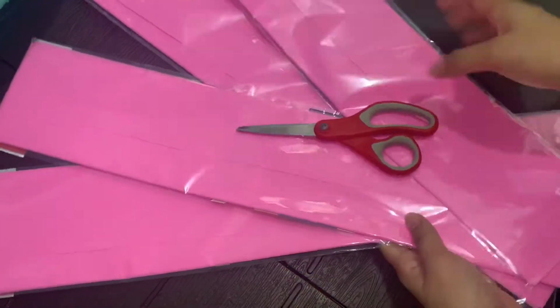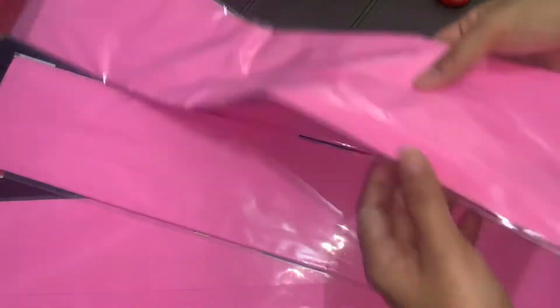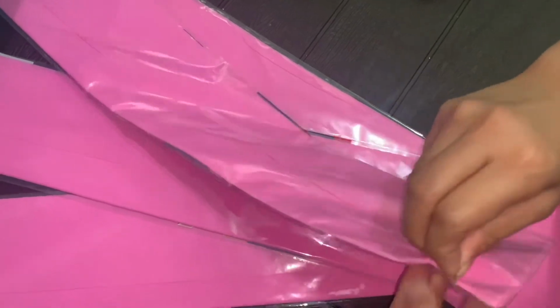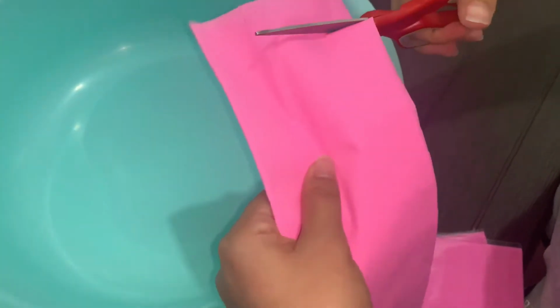So here guys, yung mga gagamitin ko for the hair color is I have these 4 pieces of crepe papers. Any brand will do. And then, I will just get a scissor. Tapos, gugupitin ko lang siya into strips. Tapos, lalagay ko siya dito sa may isang malaking batiya or timba.